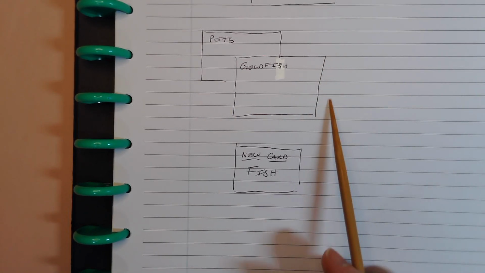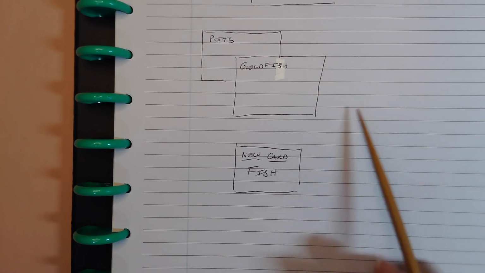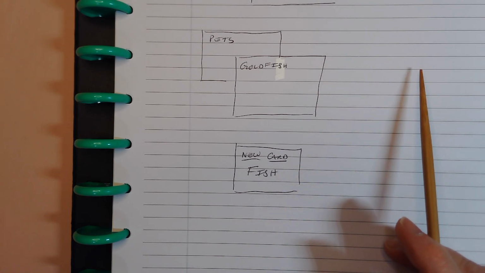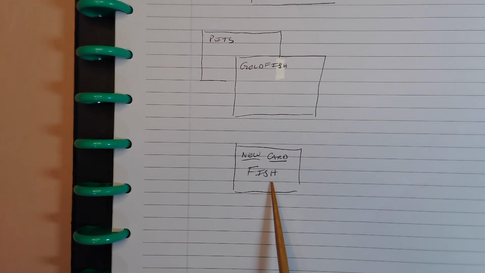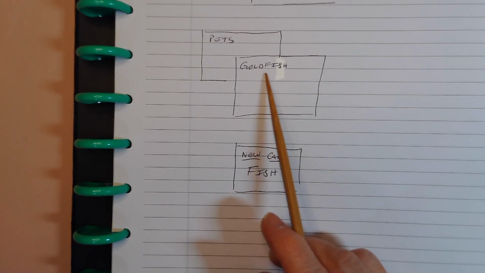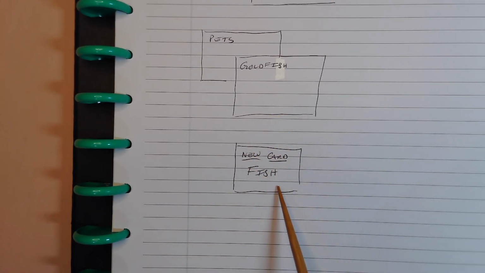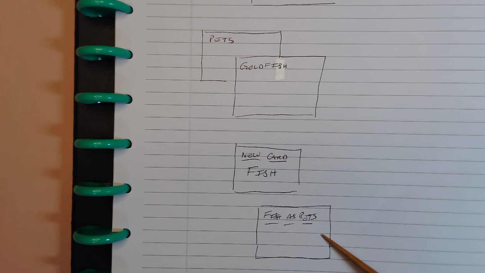I mean, clearly there's going to be cats and dogs and even turtles and parakeets that are going to be coming under pets, but fish is a bigger heading than goldfish, and goldfish kind of clearly belong under fish. Now what are we going to do? Well, now we could build a new card for fish as pets, and our new card, fish as pets, would go under this card.